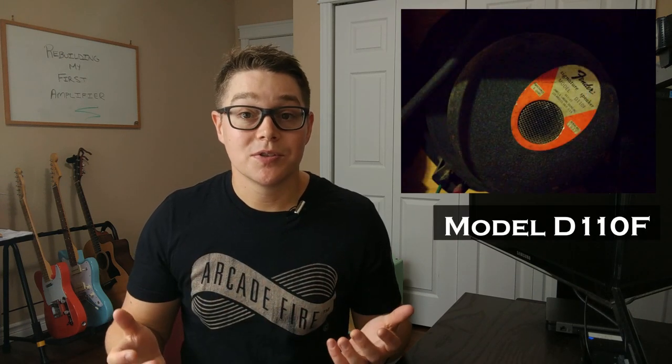Now, I didn't know a lot about those speakers at the time, but obviously I did some Google searching to see what kind of quality they were, and I was pleasantly surprised to see that these are some pretty sought after speakers. Maybe not so much the 10-inch ones, but definitely the 12-inch ones with the orange back. A lot of people had used these to replace the stock speakers in their Fender reverb. So again, that syncs up with this idea of being the solid-state reverb companion that Yamaha had built.